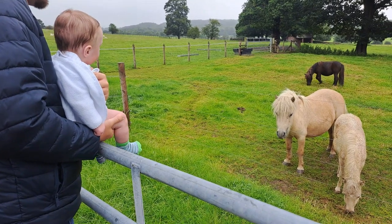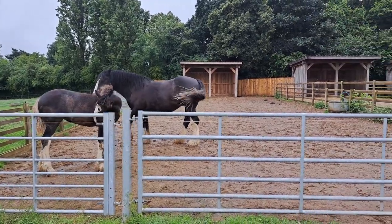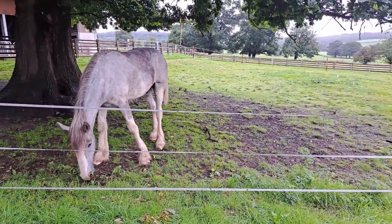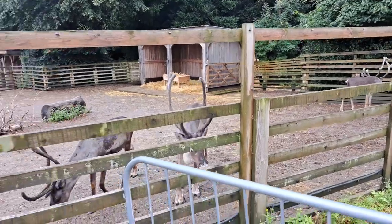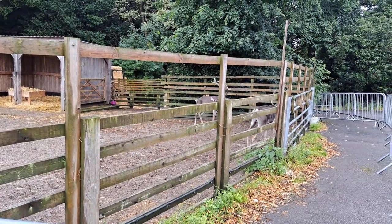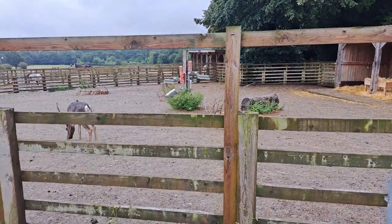Ponies. He's looking at the little horses. And ponies. Getting up that hill, we had to sort of push it together, didn't we? They're unbelievable. The backs are like here, they're like moose. There you go, some reindeer for you. They've just come running out the shed because they think we've got food, but we haven't.